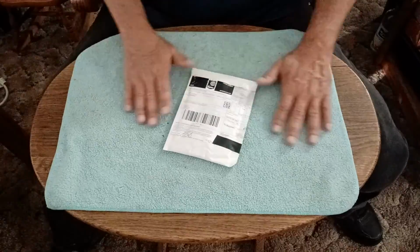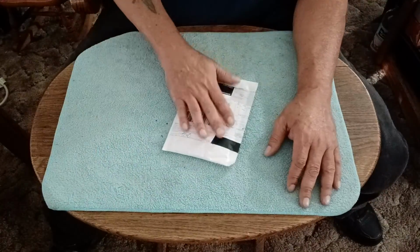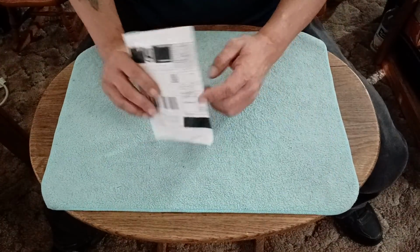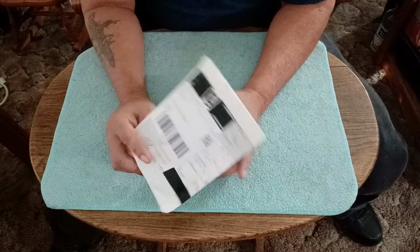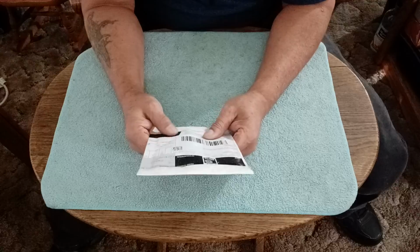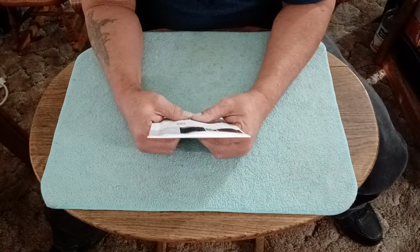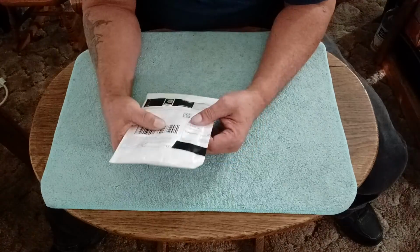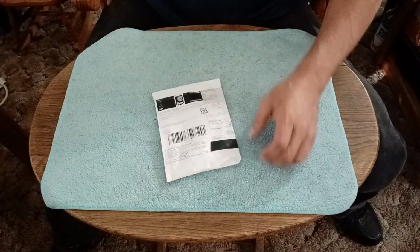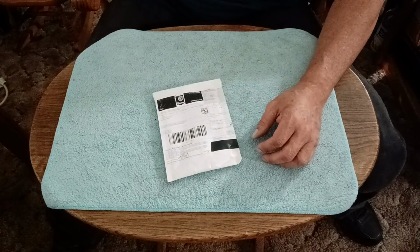Well, today we got a fun one going on. This is that package I was telling you guys about, that I've been telling you guys about for the last couple of months. It came from Australia, from Voltex. If any of you have been following me, you might know what this is. Let's do the unboxing. Let's get busy with it.